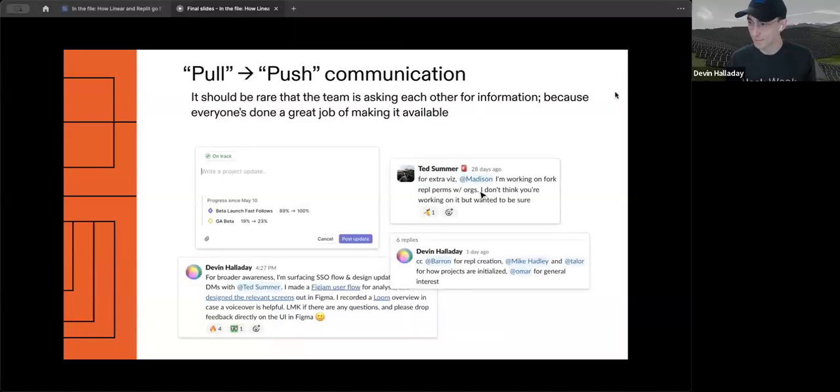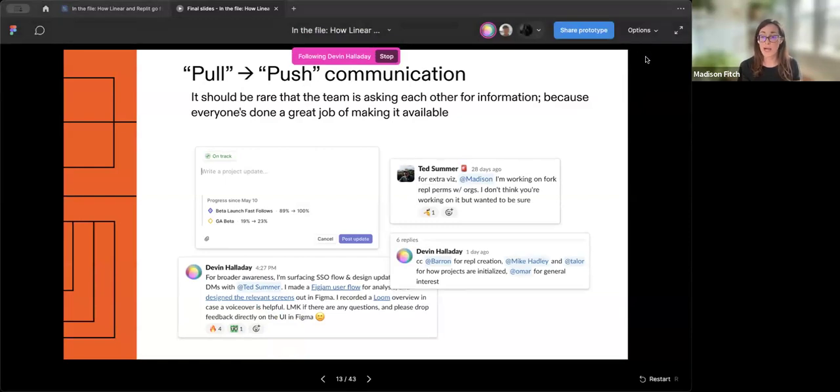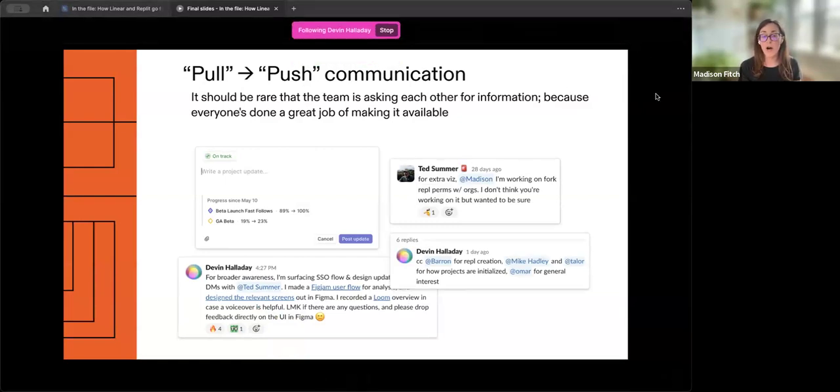Awesome. Go for it. So when stress gets high, people are working on shipping something under a lot of pressure. The first thing that usually happens is that everybody wants to know what everybody else is working on and tries to track down that information. One thing that we found works a lot better is doing push communication. So being super proactive about updating everybody about what's going well, where you are. We use the Linear Slack integration for this a lot. So we have a few channels where the weekly Linear updates for every project get posted.